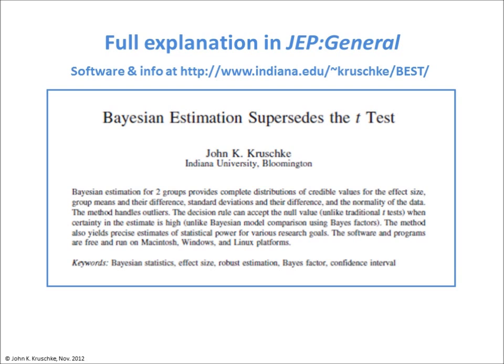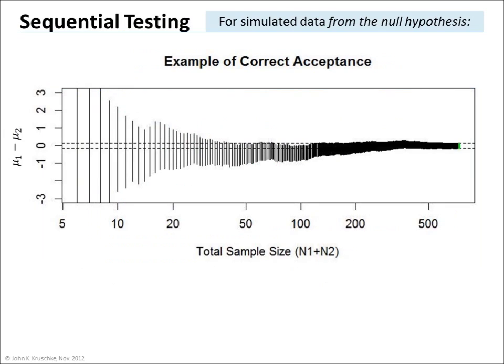All of the preceding was background explanation for how Bayesian analysis works. Now we will look at 3 of many ways in which Bayesian analysis interprets data better than null hypothesis significance testing. Many other advantages are explained in the article. One advantage of Bayesian analysis over null hypothesis significance testing occurs when analysts conduct sequential testing. After every new datum is sampled, a new test is performed to see whether the HDI excludes the ROPE.